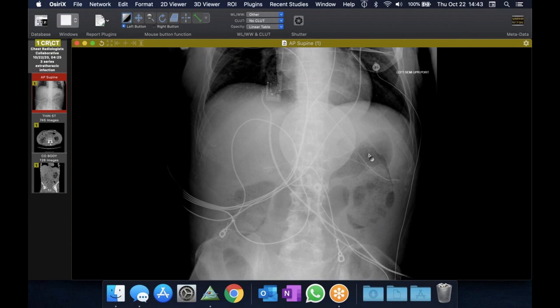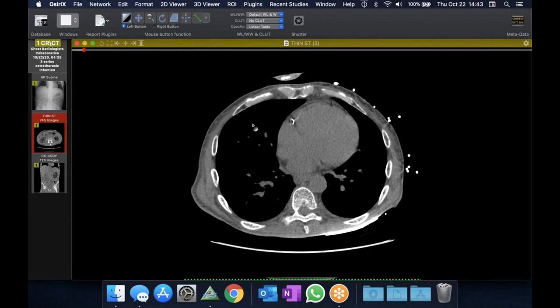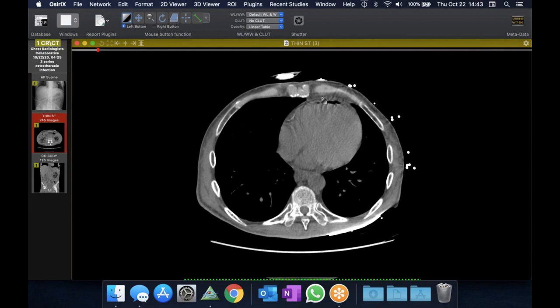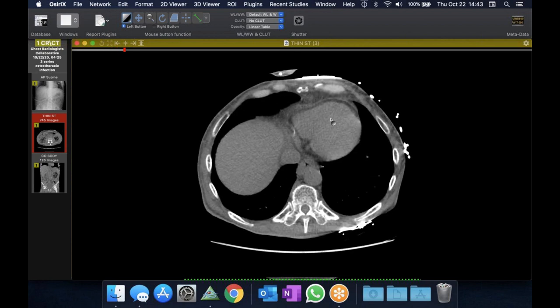And if you look on this abdominal radiograph, you can see these funny lucencies in what we expect to be the locations of the kidneys. This was a diabetic patient who came in quite sick. And this was his abdominal CT. And there are some chest findings, actually. There's a lot of gas in the right ventricle, which would be a little unusual, even for a little bit that gets in during an IV.